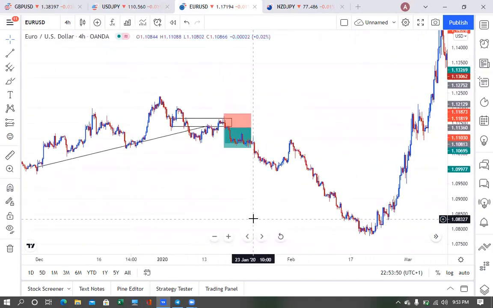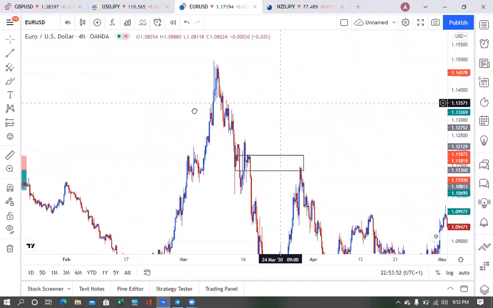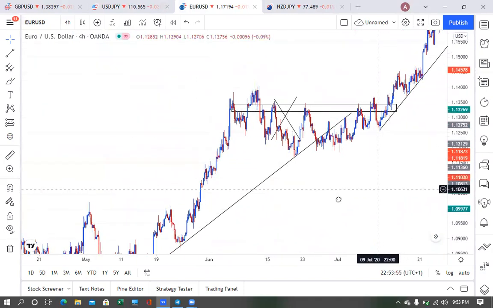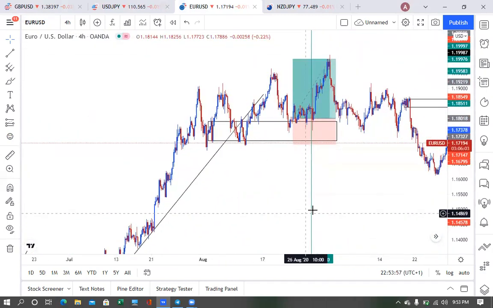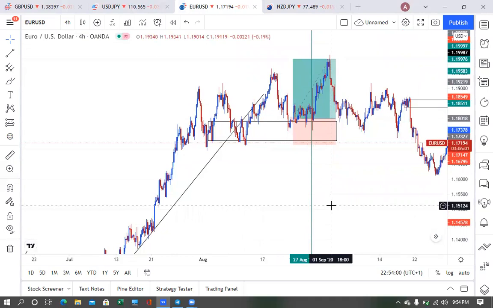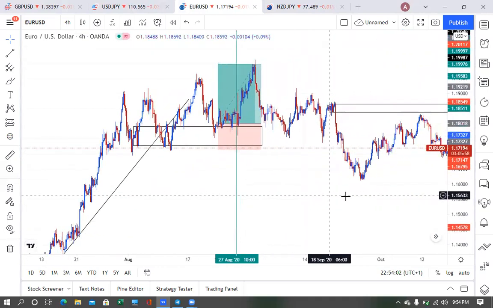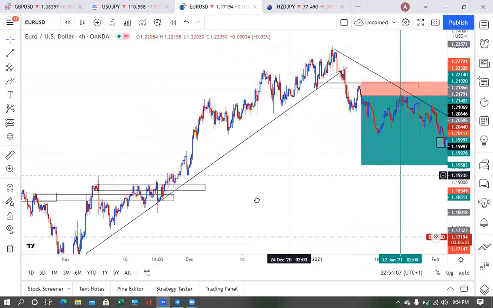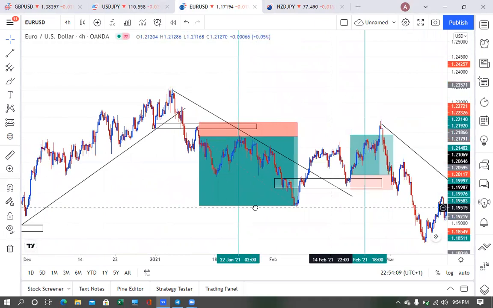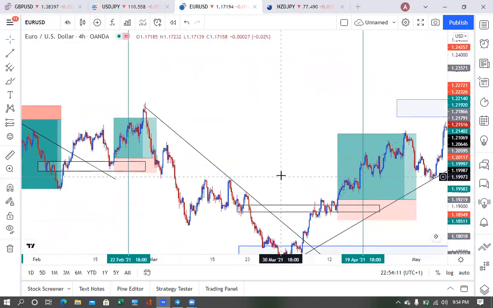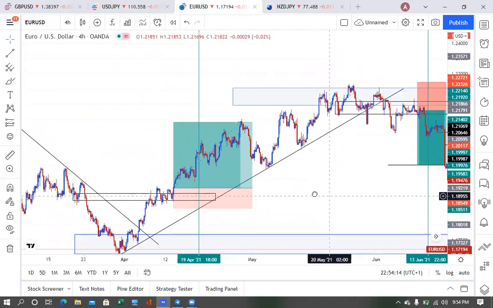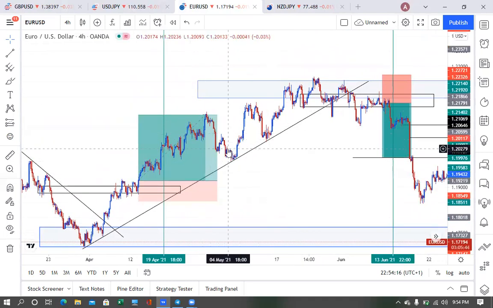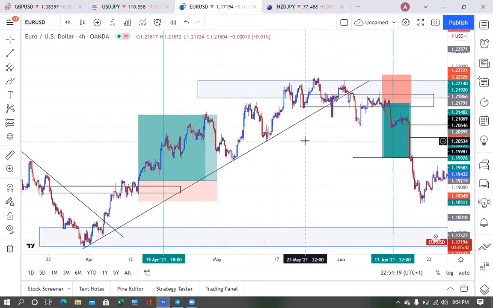So if you plot your setups as I plotted here, for example, then you now mark your entrance, your stop loss, and your take profit zones. You know. So if you plot your setups as I plot, and then you now mark where you enter and where you exit when you are right and where you exit when you are wrong.